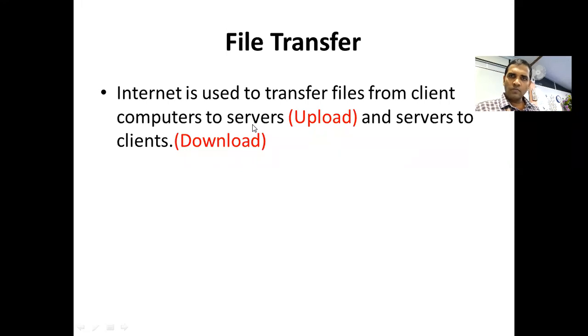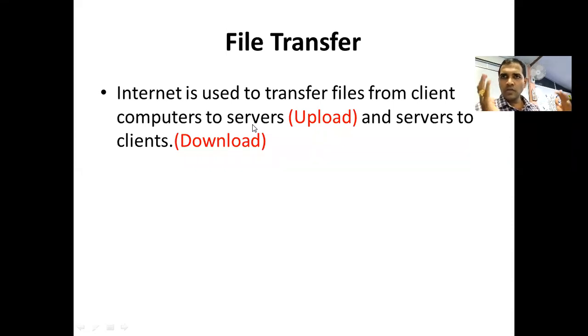At the same time, whenever I want something from server, there is a file on the server, I want to bring that to my computer. That is called download. So download is an action which refers to bring a file from a server to client. Can you download a file without having an internet connection?